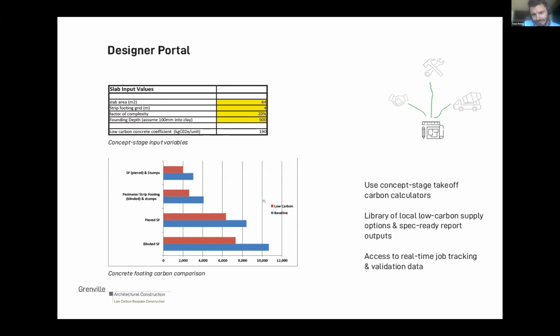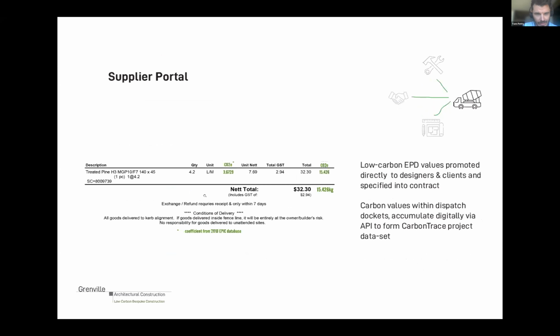The designer portal might look something like this. This is the real calculator. It's the little year 6, my first website version of that, I suppose. Excel, it's me and a few different foundation systems. And if you put in a few known simple concepts at the start, it shows what the ultimate footprint could look like. So these sorts of really simple early stage tools just plant the seed and idea, as well as connectivity to EPDs from local suppliers that can get fed into that, which exists now.